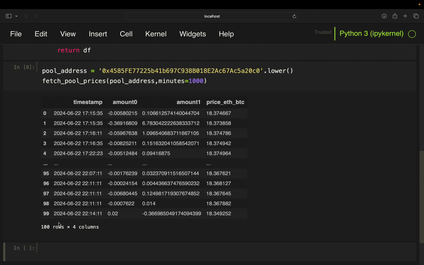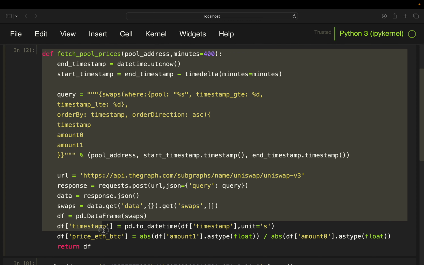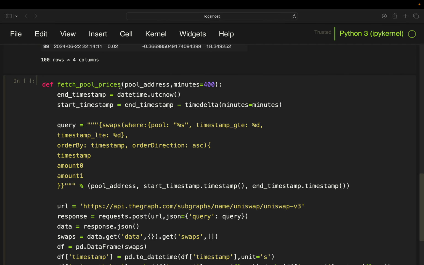So let's tackle that. Therefore, I'm going to copy paste the function from above and do the necessary amendments to that function. So let's copy paste that and call that fetch pool prices paggy, for pagination. Now in general, what does this function have to do? Instead of just one query, we are sending queries until we are not getting any data from the API anymore.